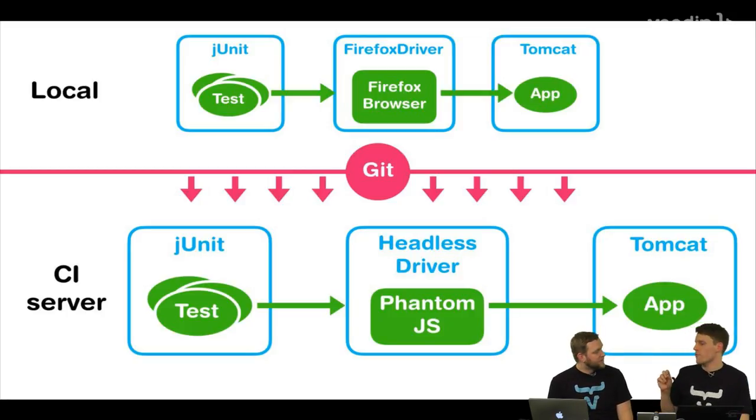Also, it's more effective. So it can be like 15, whatever number I will throw you, like 20% faster. I don't remember what was the actual. But it's of course faster because it doesn't have to render it. Okay, all right. So the only difference is actually what driver instance you create, the main difference in the test code here. Yeah. Of course, it's running in Jenkins, so the environment is different and stuff.